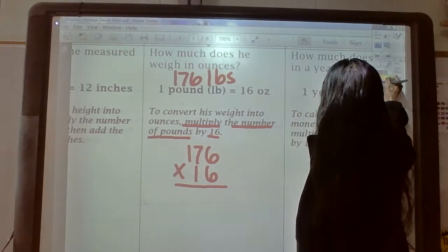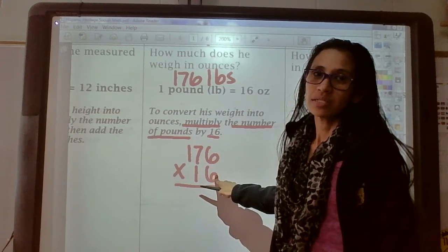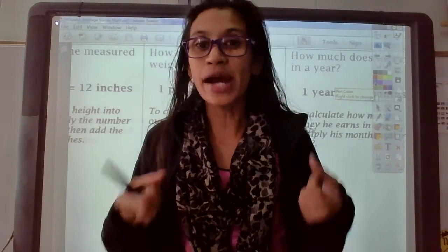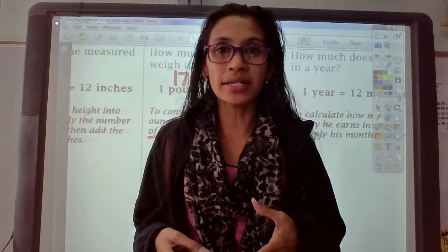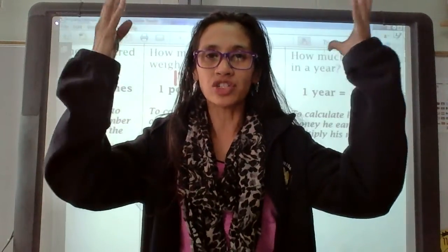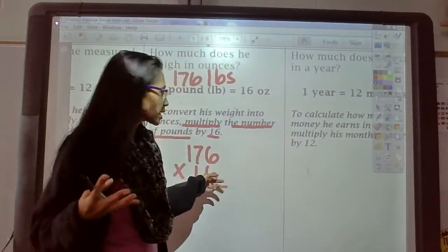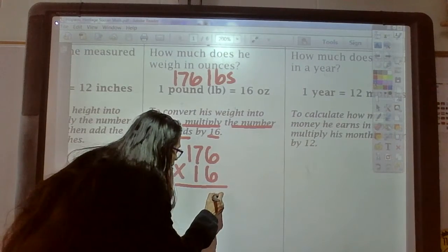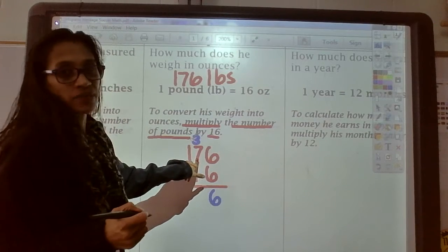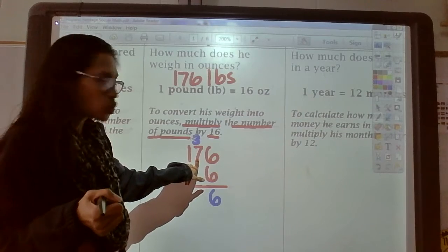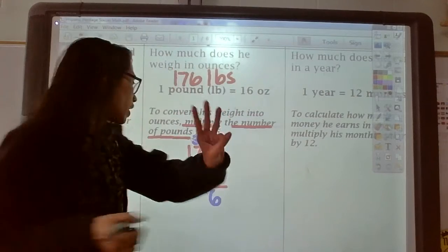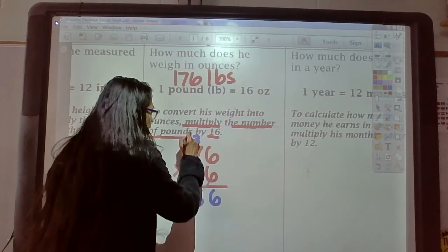All right, let's multiply. What's 6 times 6? Now hold on. If you don't know your times tables, or you're not that quick at it, make sure you practice every day, because the more you practice, the better you get. And then you don't even need any help. You're just going to know it in your mind, and it comes to you so fast. 6 times 6 is 36. I write the 6, and I carry the 3. Now I do 6 times 7, which is 42. And then 3 more, 43, 44, 45. So I write the 5, and then I carry the 4.